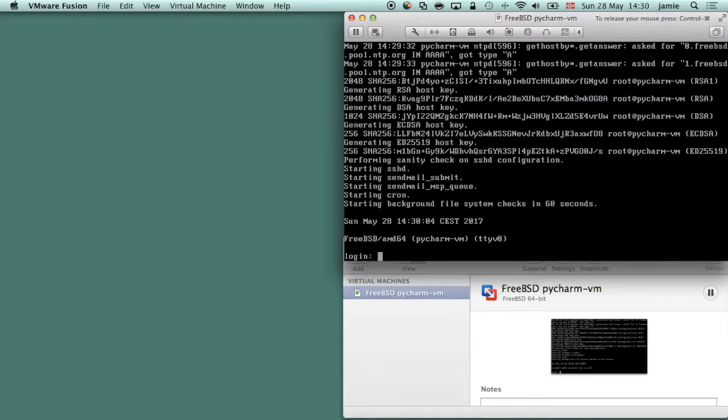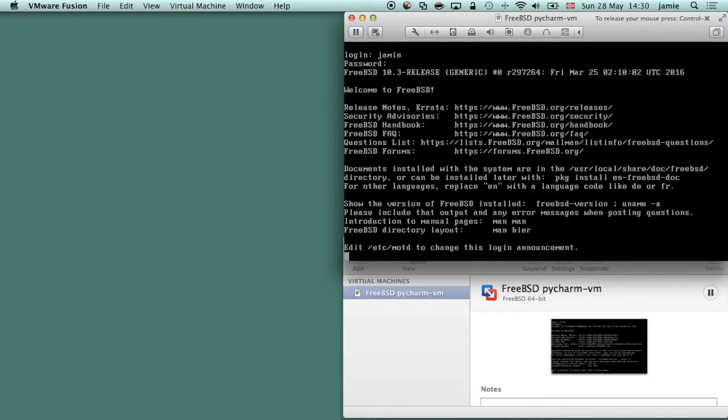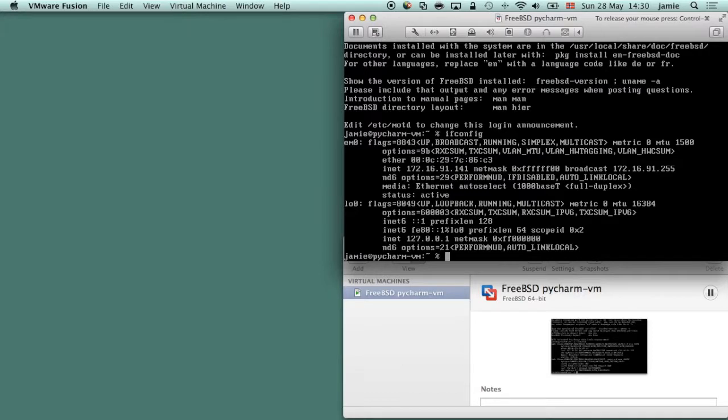I don't want to work out of the VM console, so let's log on and find out what IP address it got so we can just SSH in for the rest of this. Okay.